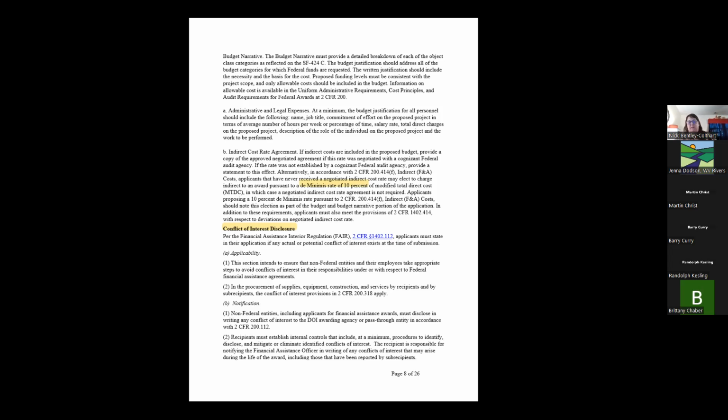But most of the time, the only time it gets really tricky is in really rural areas, like where I live. Our mayor is also the Economic Development Authority director, and his dad's involved with the local college, and everybody's related to everybody. So sometimes you just have to spell it out and say, okay, these are the conflicts that could exist. These are the steps we're going to take to make sure that it's all fair.